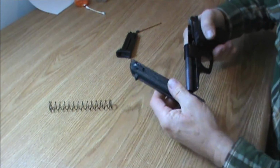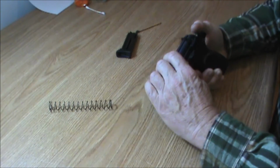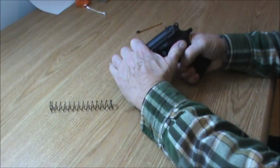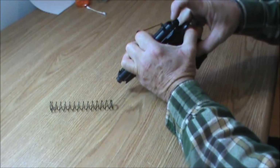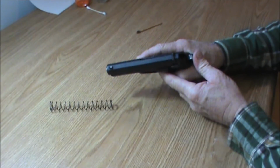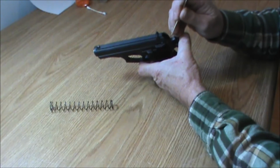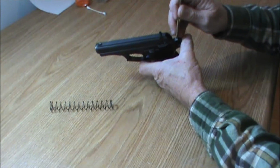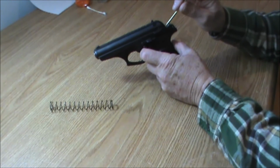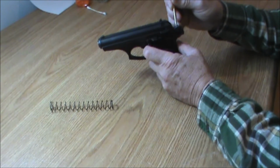Now, if you look at the operation of the gun, I'll put it together without the recoil spring. When the slide comes back, the slide cocks the hammer here, like that. Now the hammer, it's this part of the hammer right here that is pushed back by the slide as the gun recoils. So this area of the hammer here, what I did was polish that on the buffing wheel without disassembling the gun. Just with red rouge on the buffing wheel, polish that, and now it's very smooth here.